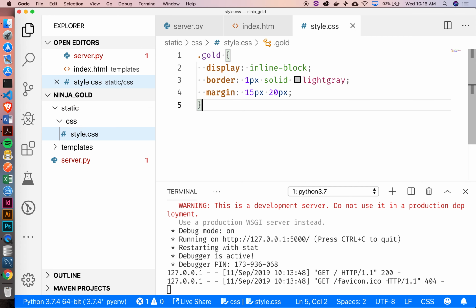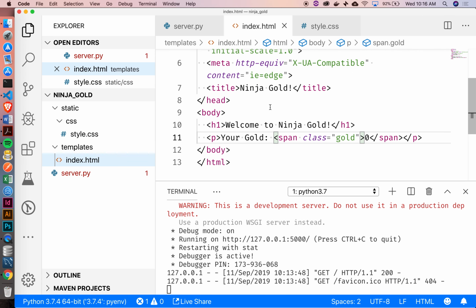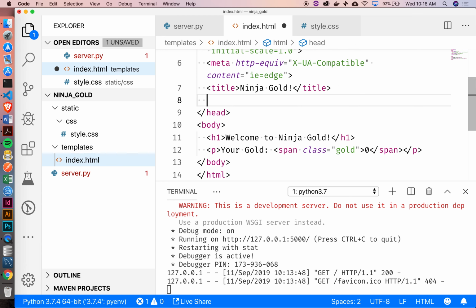Okay, so there it is. We've got a basic class. Now let's actually load this into our template, right? You guys remember how we load a static file in our template? Link. So we're going to do link, that's correct. And then our href, how are we going to output this guy?